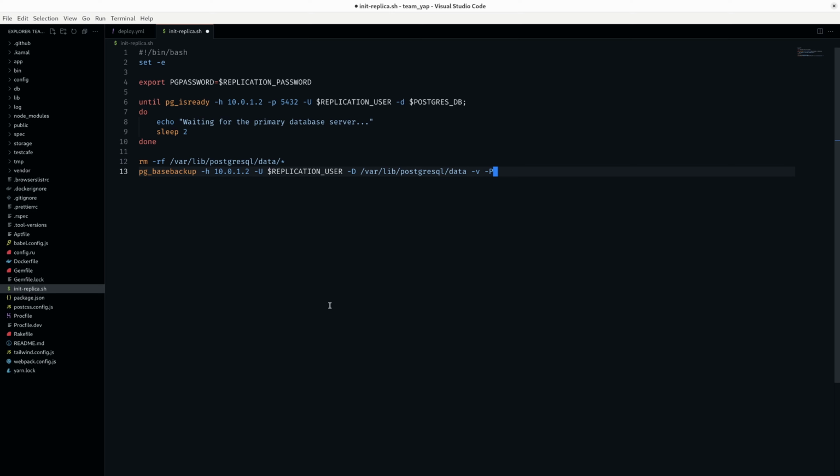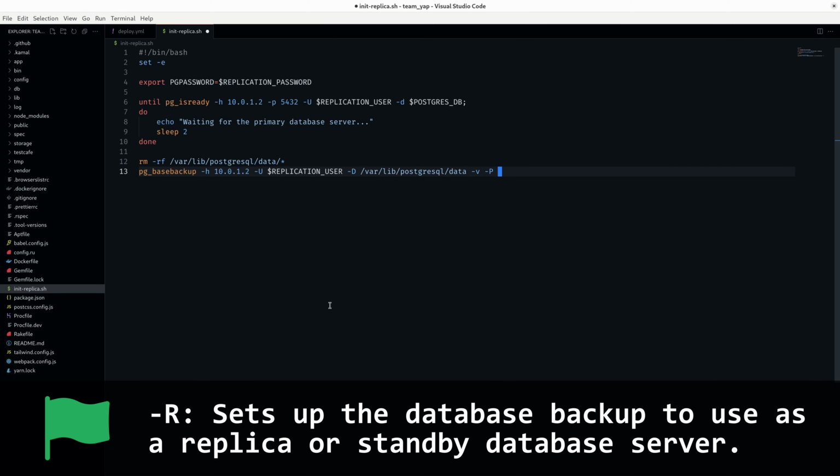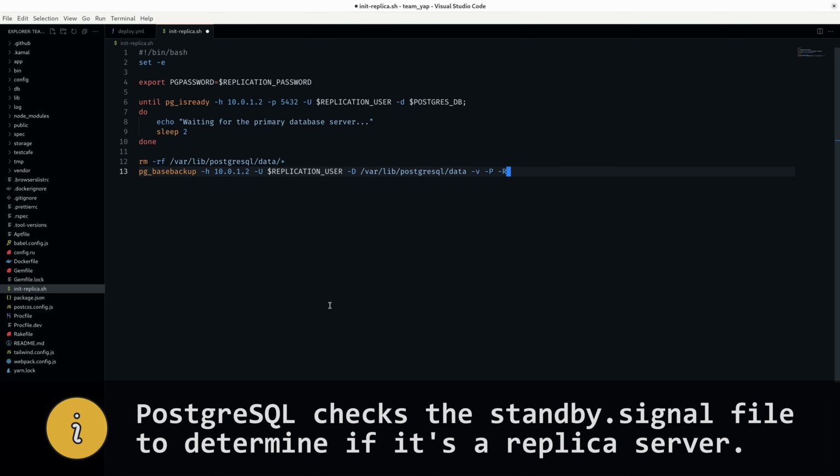Last, but definitely not least, is the most important flag we'll set in the pg_basebackup command. The capital -R flag indicates that this backup is for replication purposes, and will create the necessary files needed to run the database server process in read-only replication mode. PostgreSQL determines if a database is a replica by checking the presence of a file called standby.signal.